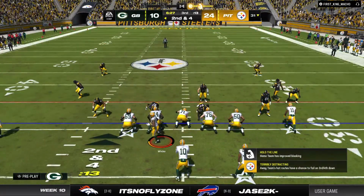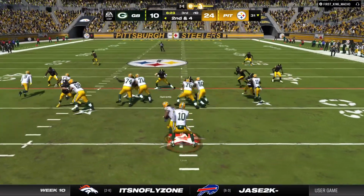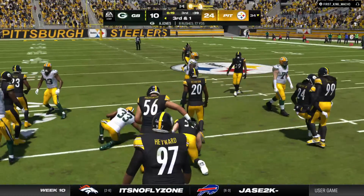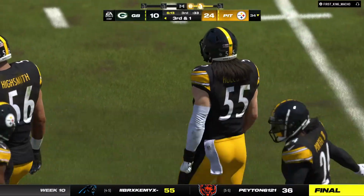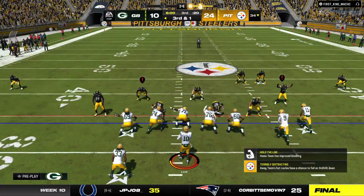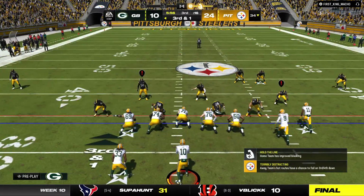Ready. Here's Jones again on second down. And tackled down after a gain of 3. Leaves him with 1 yard to go on third down. That's some good tackling there to keep him short of that yellow line. Yeah, defensively, all I'm thinking is that on that play, get me to third down. Get me into a position where I can make one more play and get my defense off the field.